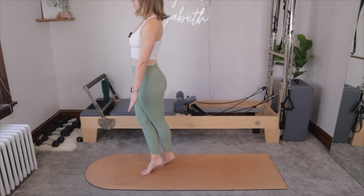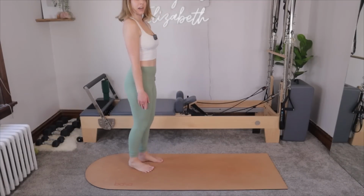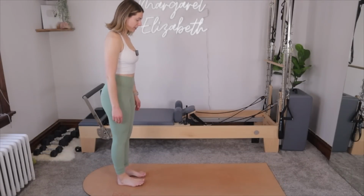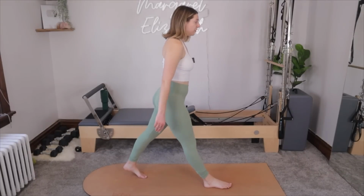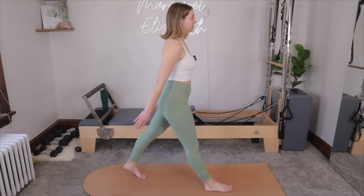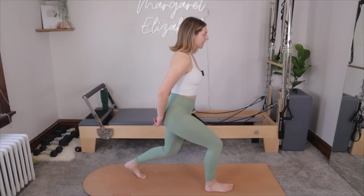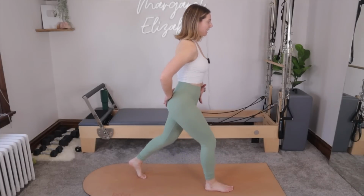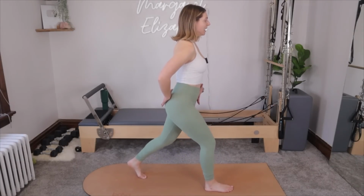Lift onto the toes and pivot to uncross at the ankles. Going up front, feet about hips distance apart. Step the right foot forward like you're working on train tracks. We inhale to bend into the knees. You can stay upright. Exhale, push into that right heel. You're right back up to stand.